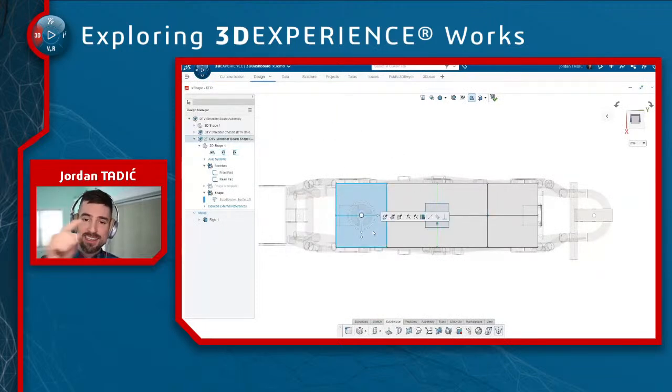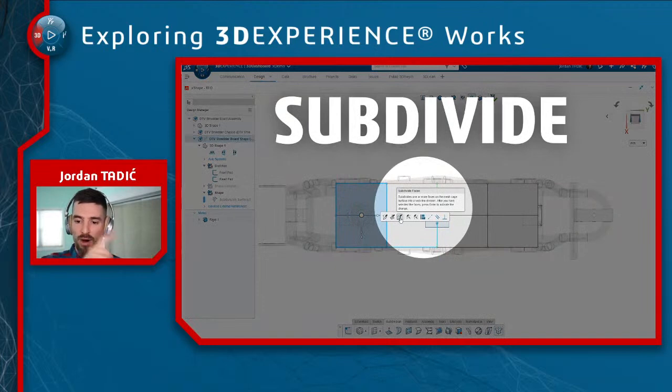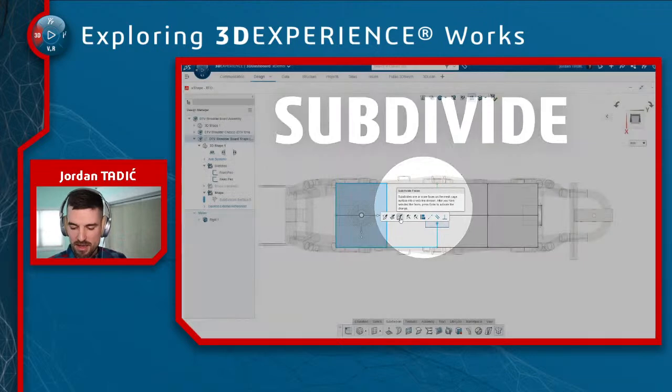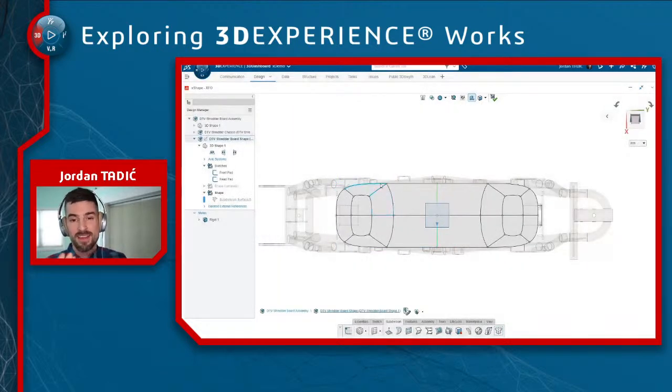And then we need to round the one end of this board. A quick way to do that is with the subdivide faces, because what the subdivision tool does is it will take the faces that you've selected and surround them with another loop of faces. This is a great way to add more control points in a localized area. So if I want a little more detail in this area, I subdivide the faces, and I get that many more vertices that I could push and pull around.